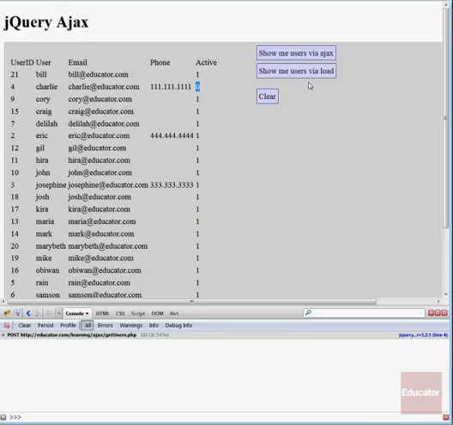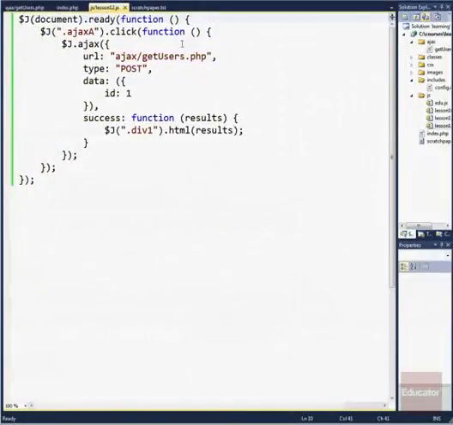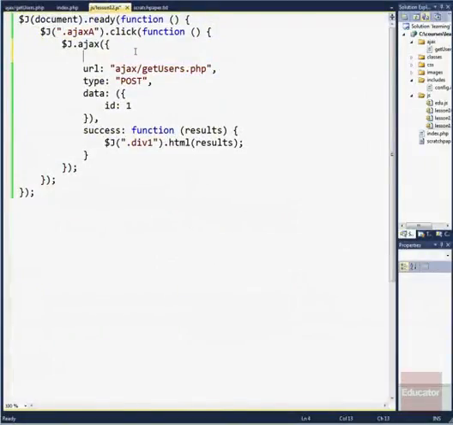Everything else from there is less complicated. I particularly like to use Ajax because I get to control every single little feature of it. For example, if I wanted to, there's another feature I could have added in here to make it really nice, and that is the beforeSend feature, which means before I send the Ajax request, I'm going to do this function.